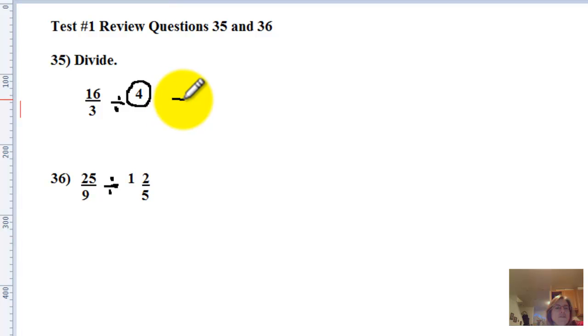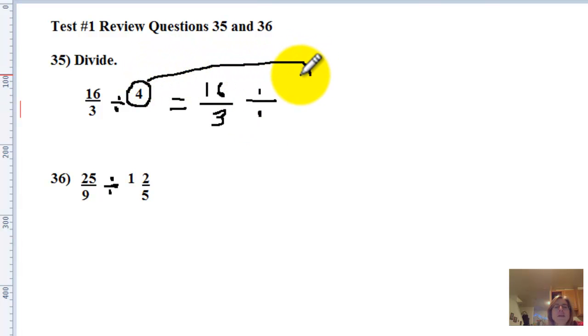So we're going to just keep that 16/3. We're not going to do anything to that. And it's best to write everything down to keep track. You don't want to do shortcuts. So we're still keeping the division sign. We're not doing anything other than changing the whole number to an improper fraction, which is simply by putting a whole number over 1. Alright. So any number over 1 gives you back the number. So 3 over 1 is 3, 4 over 1 is 4, 5 over 1 is 5, etc.